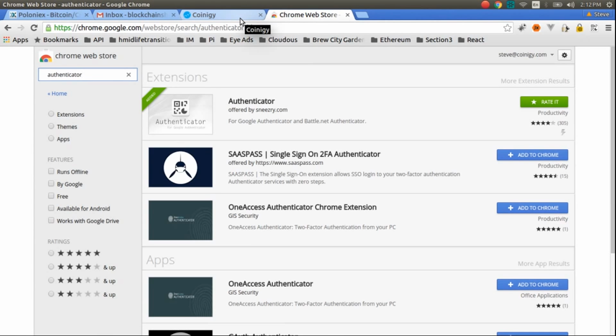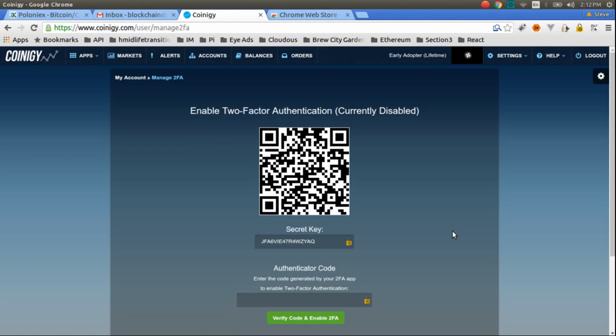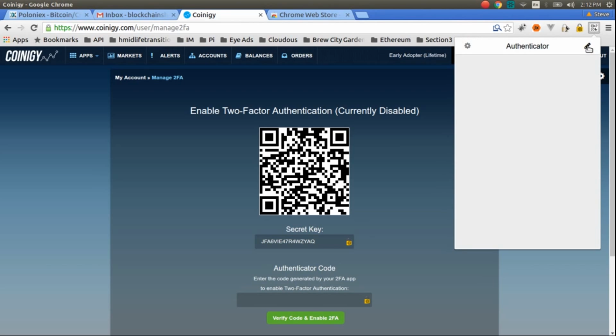So one of the first things that I'm going to do is click on Enable Two-Factor Auth. And if you have a cell phone, you would then add the account by scanning this QR code on the screen. Because I'm using a Chrome extension of Authenticator, I will click up here, hit the edit button, and then hit the plus. So depending on which two-factor auth client or program you're using, there's a way to add an account or something like that.